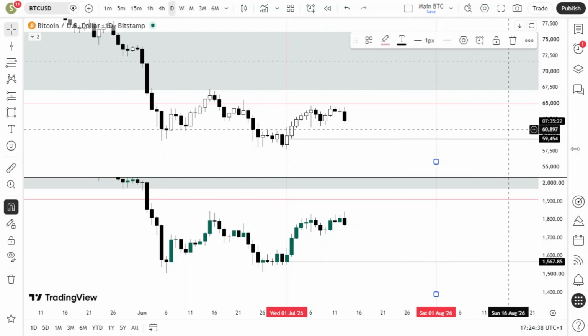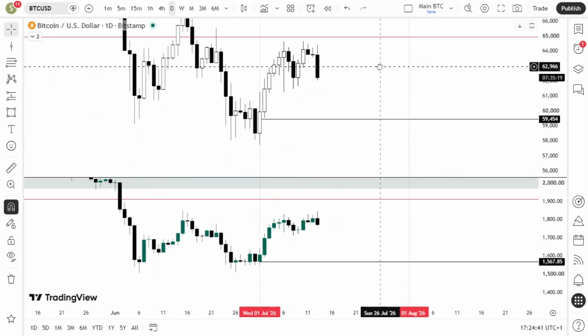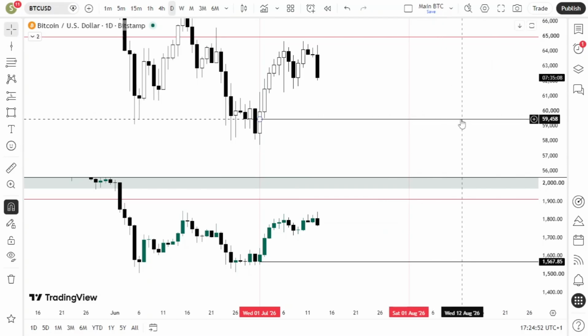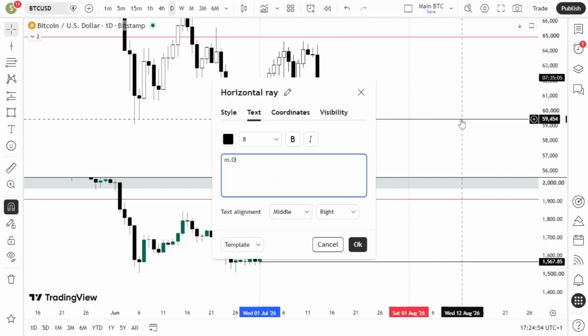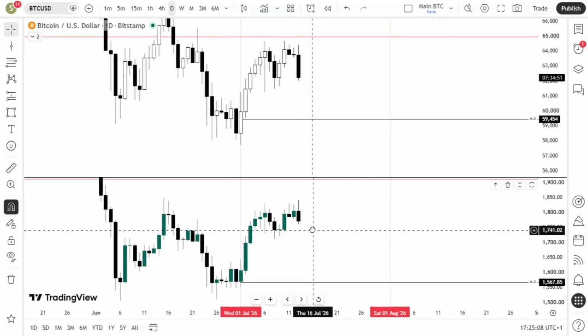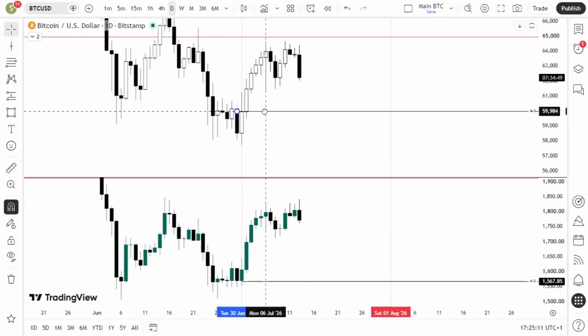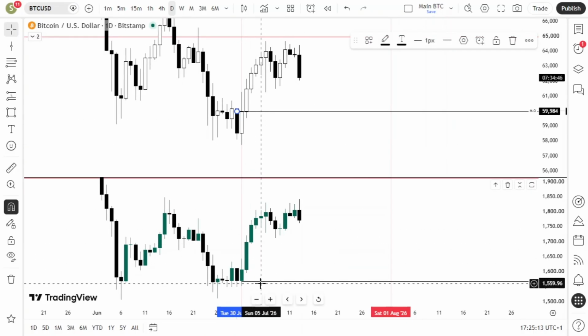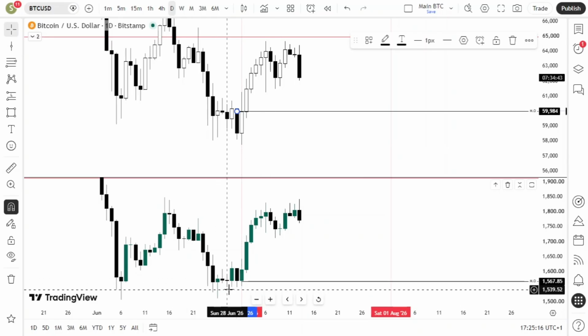So on the daily time frame, what can we see? Remember what I told you at the start of the month, you are looking for the first order block that you can find to work with. So at the start of the month, when the month is opening, we have marked out the monthly open. This is the monthly open, by the way. Now, around the monthly open, when the month opened, let me arrange the line a bit. So when the month opened, we went down.